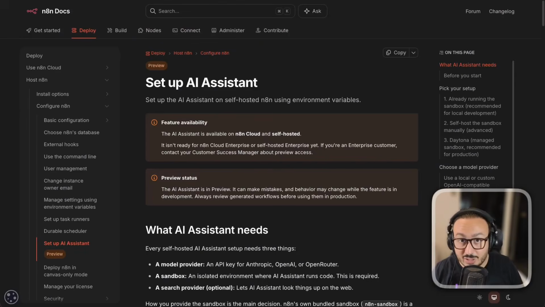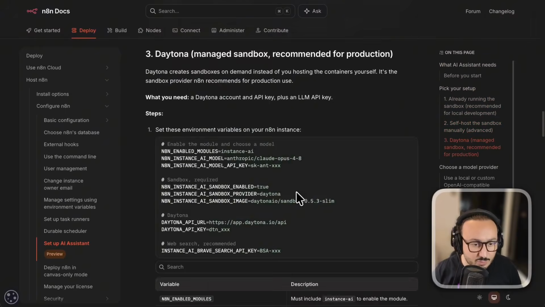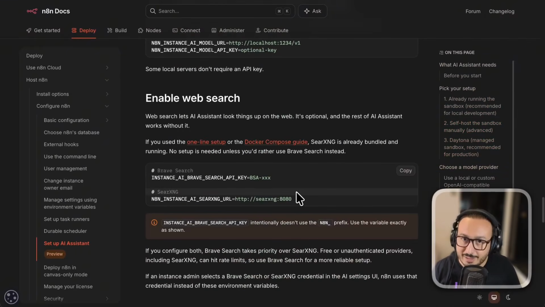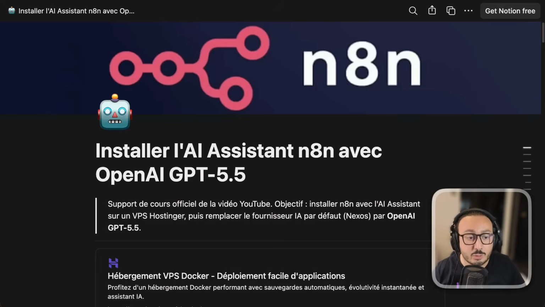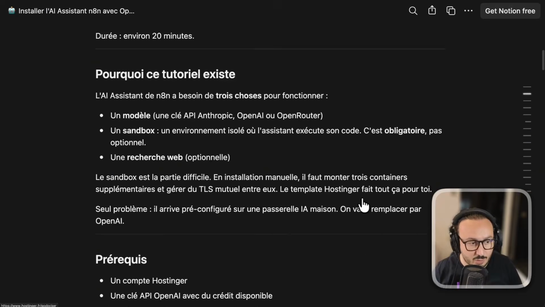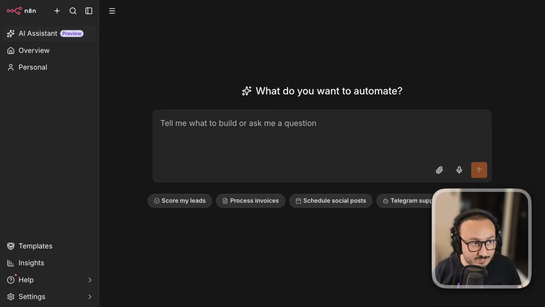Now, it's true that today, officially, n8n has explained how to do it. But I have tested the documentation myself, and I have obviously done all the settings and configurations. It's actually a bit difficult to set up, especially for a beginner. That's why I created my own documentation, something like a real shortcut that explains step by step how to get this interface, an interface ready to create workflows for us.